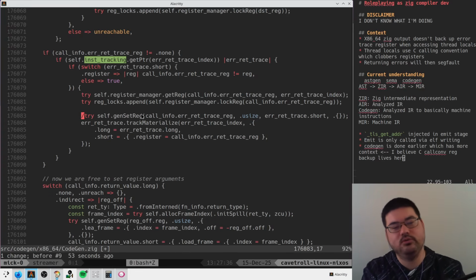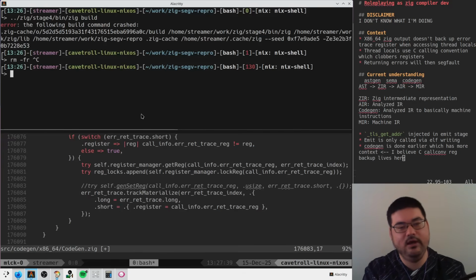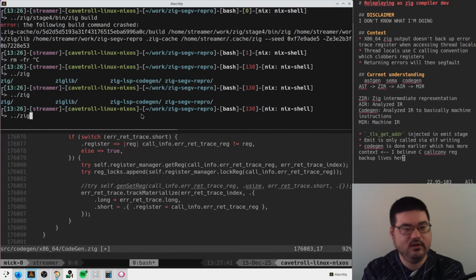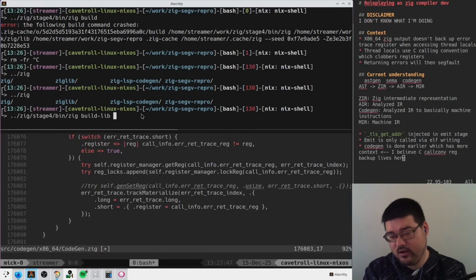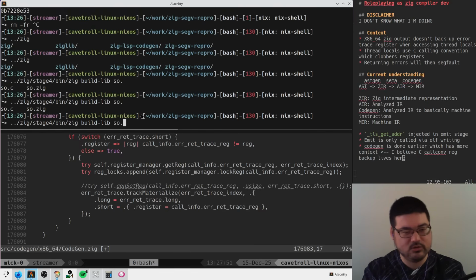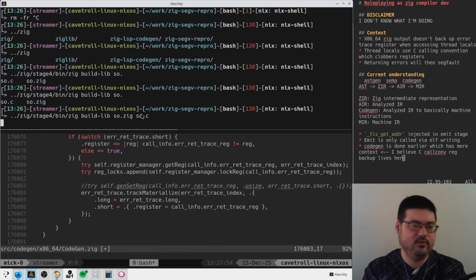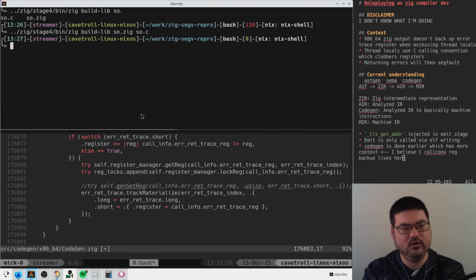Maybe we just don't go through zig build. If we do zig stage 4 bin zig build lib, can we somehow get this to emit the thing, and then the build command won't crash?